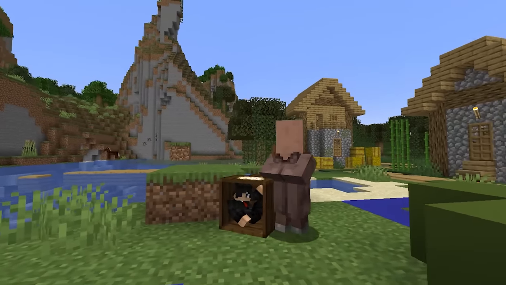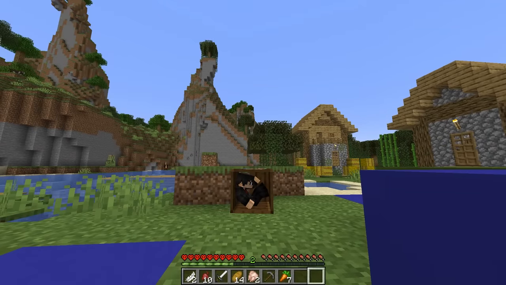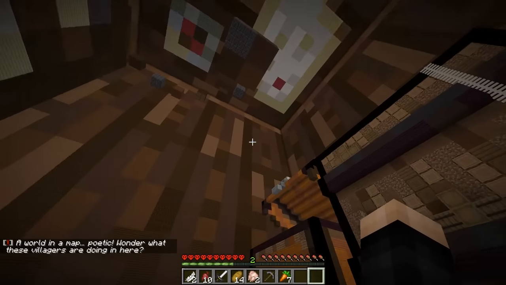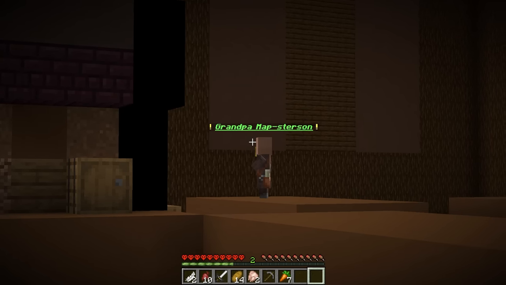Hey, Villager, what are you doing? Oh, it's moving me. Yet again, I'm gonna go ahead and guess that advancement's gonna be inside of the block. So here we go again. Let's shrink down. Oh, and we're in Cartographer's Table. Yo, that's a lot of stuff. I'm overwhelmed. A world in a map. Poetic. Wonder what these villagers are doing in here. Grandpa Mapsterson. What the heck?